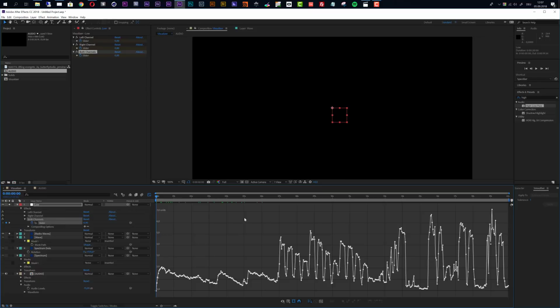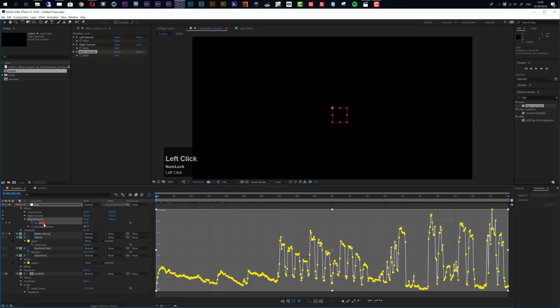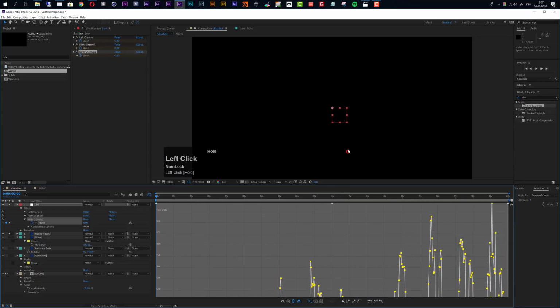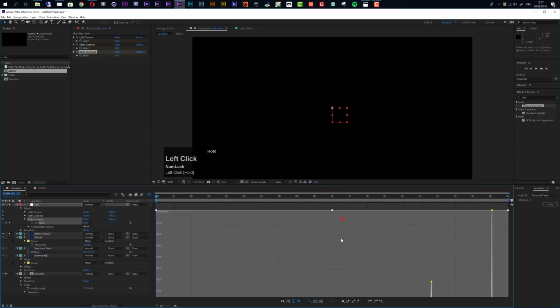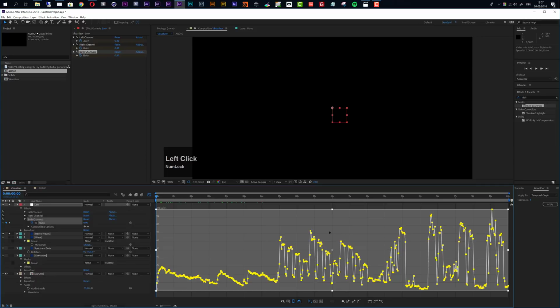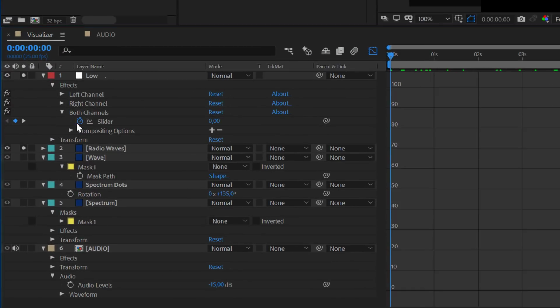I want to change this a bit to make it easier to work with. Let's double click this slider to select all the keyframes. Now I can drag these values and increase the intensity quite a bit. I will drag this up until a value of 100. So now I have values between 10 or below 10 and 100. If I scroll through my time indicator, you see that values between 10 and 100 approximately are put out all the time, reacting to our audio.